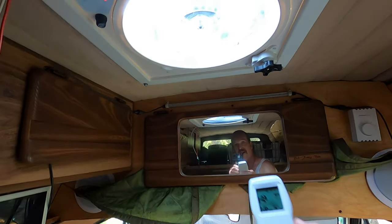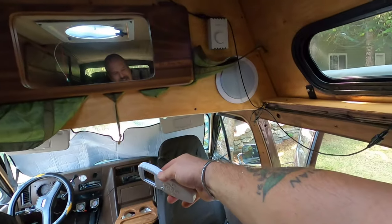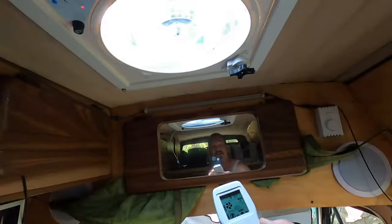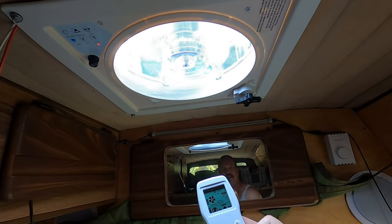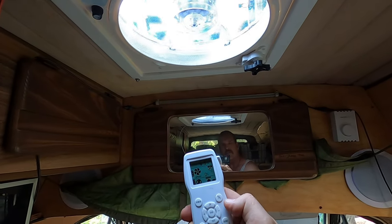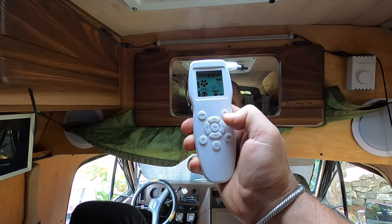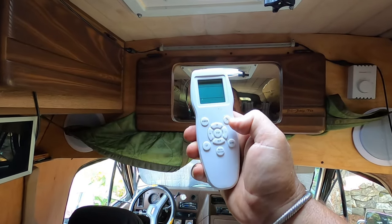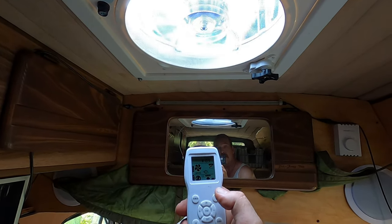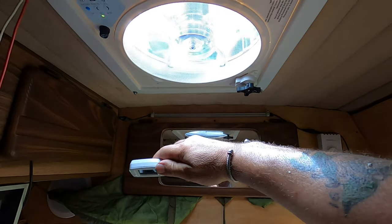Whoa, 100% there. Holy smoke, yeah, you can really feel it sucking in here. Nice and cool. And then let's say we want to slow her down a bit here. Okay, I shut it off because I went right down to zero on the speed. But I want it to blow in now. So in, fan. See, it was going out. I hit in, it had to stop and then turn the opposite way, obviously. Yeah, she's blowing in nice now.